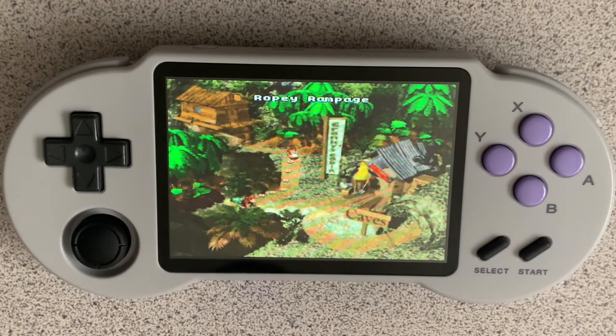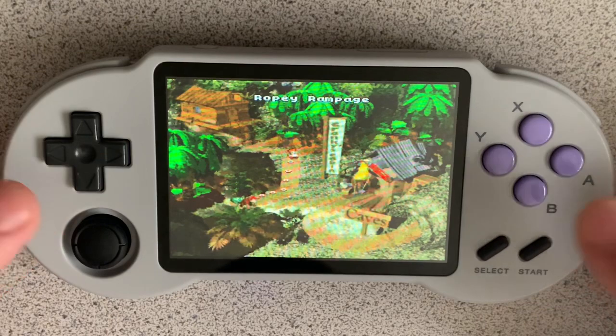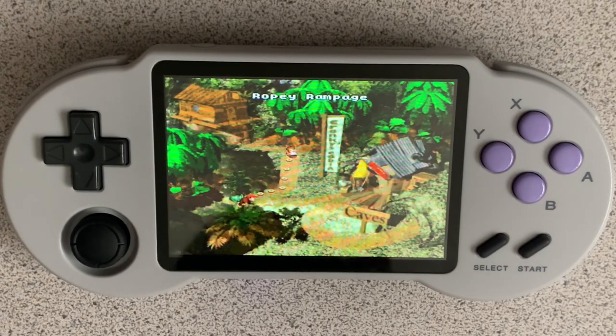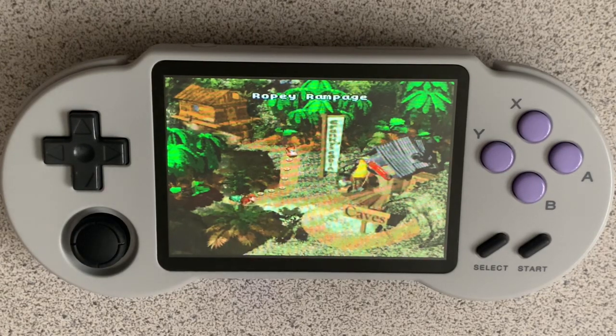One nice thing I'll say on this, that I haven't really seen people talk about too much. Once you start playing the retro games, if you're playing them extended periods of time, some of them can get a little hot. Some of them can make your hands sweat. One nice thing with this, the material they use here, although it is plasticky, in longer sessions, I've had nothing negative to say. It plays very nice throughout the longer sessions, and it's comfortable to hold. So that's one very positive thing I have to say about the PocketGo S30. But again, that's Donkey Kong Country Super Nintendo on the PocketGo S30.